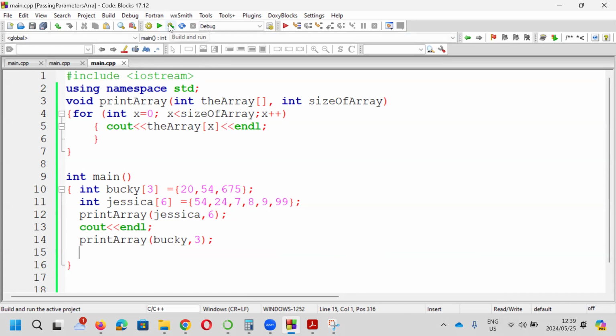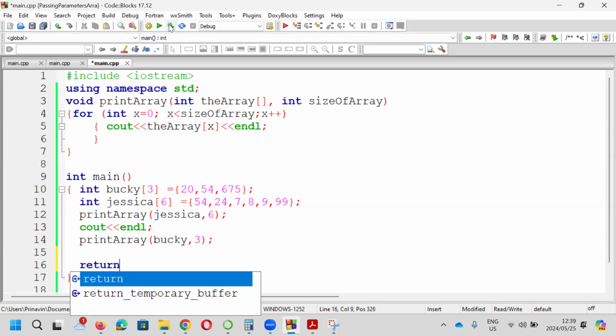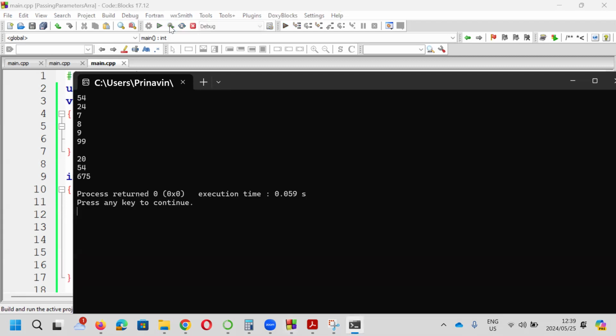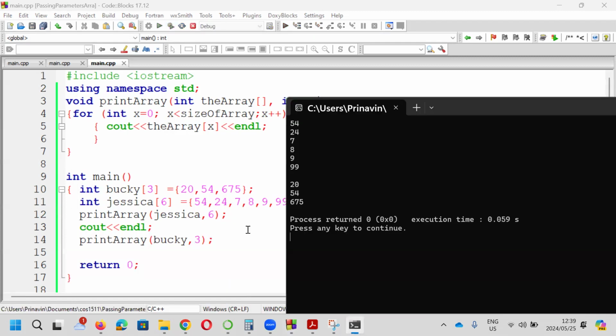Oh, by the way, in Unisa, they like to have return zero. So I'm just going to put return zero at the end over there, because that's what Unisa does. Let's see if it compiles. Everything is fine. Brittany, you saw it worked without return zero, but if Unisa likes to put a return zero at the end, why not go with the flow? So let's run the program. Look at that. Check it out. We have the first array and the second one being passed up.